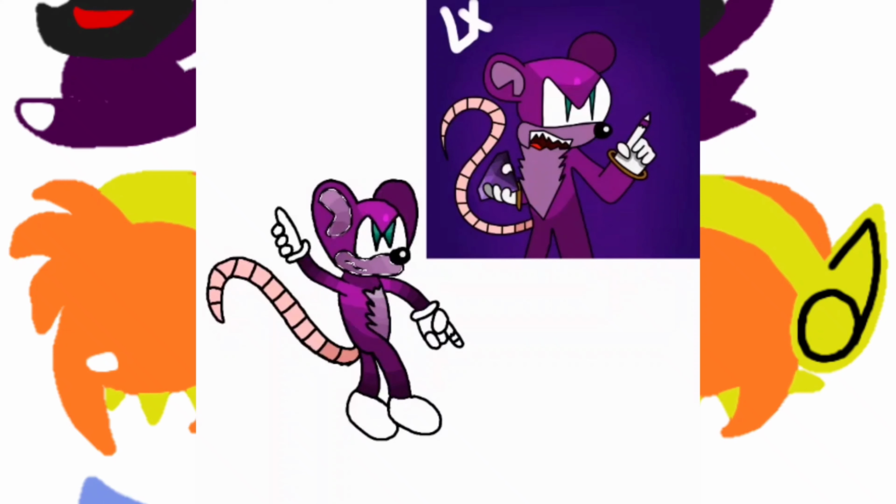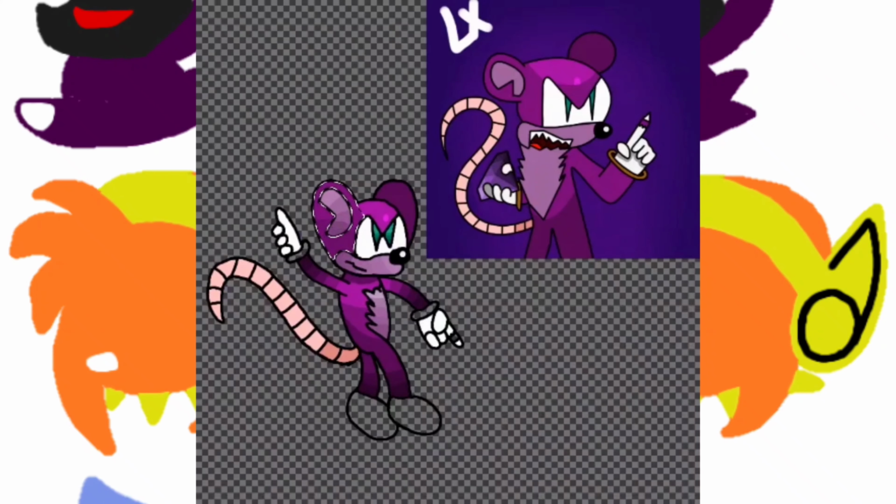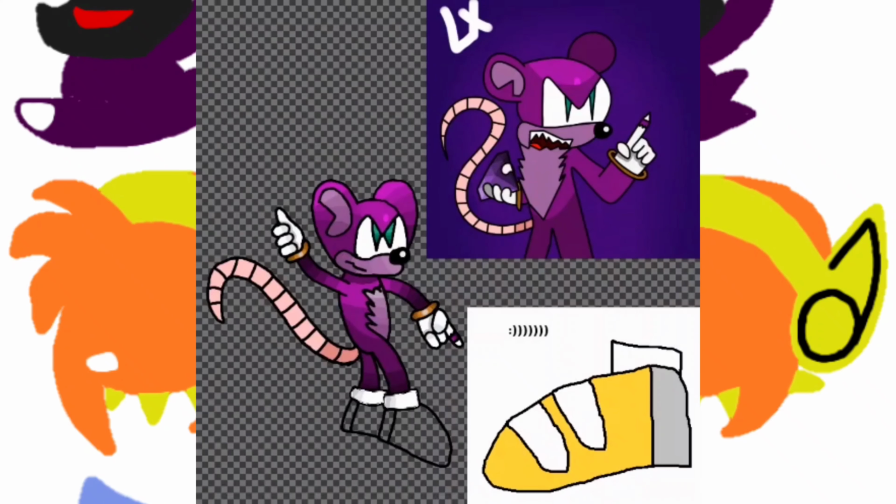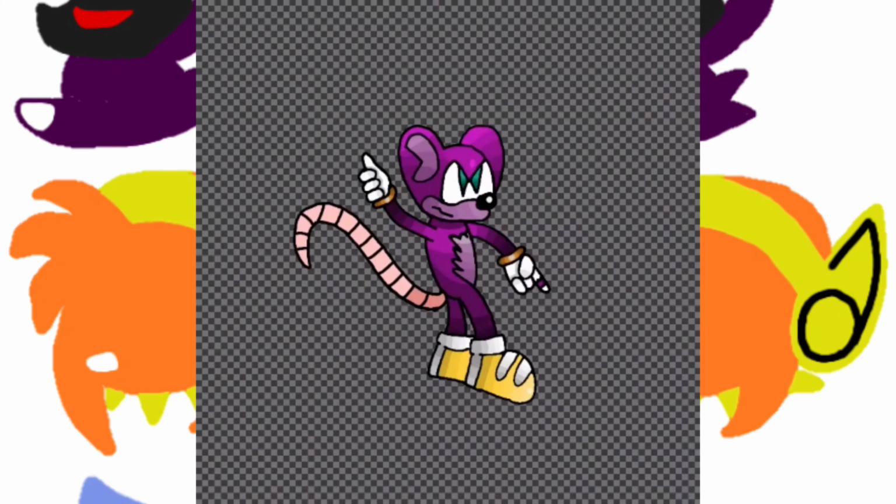I also had to ask him about the shoes that the character had. He didn't have them in the art. Don't worry though, I did ask the original creator about that, and 3, 2, 1, there it is. That's the design of the shoes. I honestly really like the shoe design that he gave to his rat character, and I just like him. I like this guy a lot.